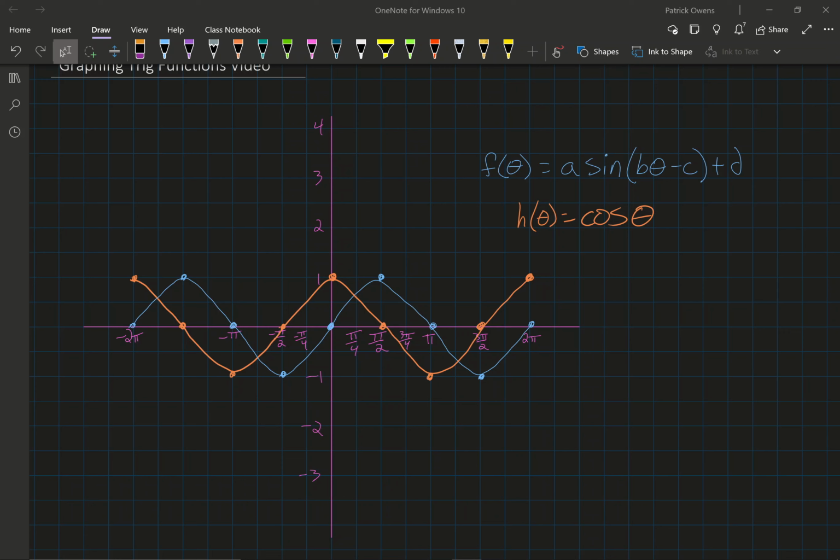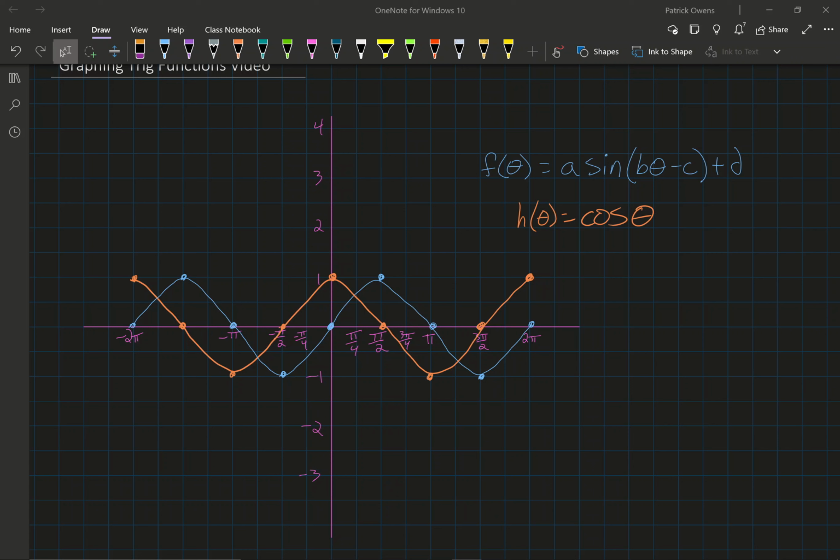Hello everyone. Today we are going to take a look at how to graph our 6 trig functions. We're going to be looking at them in pairs of sine and cosine, secant and cosecant, and then tangent and cotangent because they are all going to be graphed in similar ways. We're going to look at what the different transformations will look like both in the equations and on the graph.